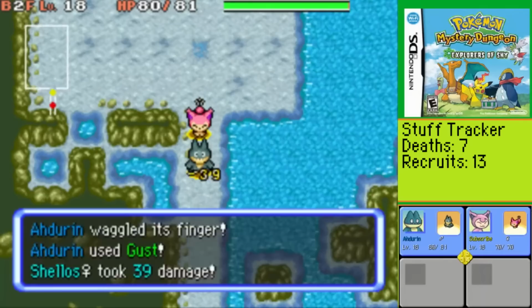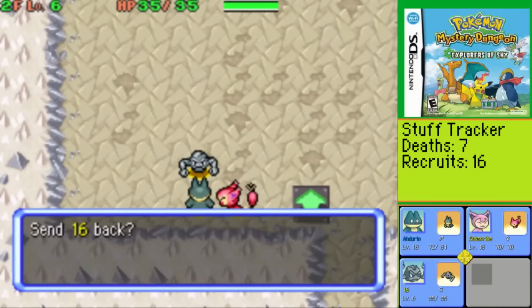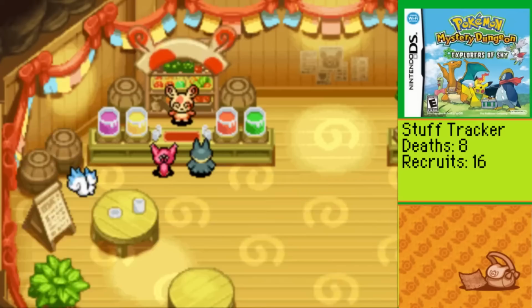While training in the dungeon and doing missions, I recruit a Shellos and a Lilip. We also recruit a Geodude. I fainted in this dungeon to a boss battle. I also use a few more gummies to boost a few stats a bit more. I think it's time to try again. Did I say try again? I meant try again now.